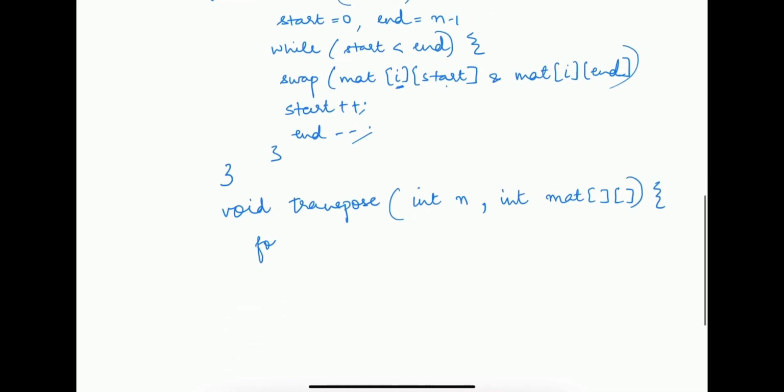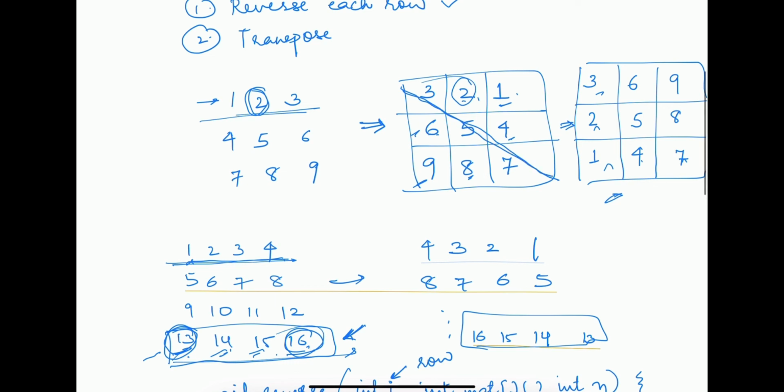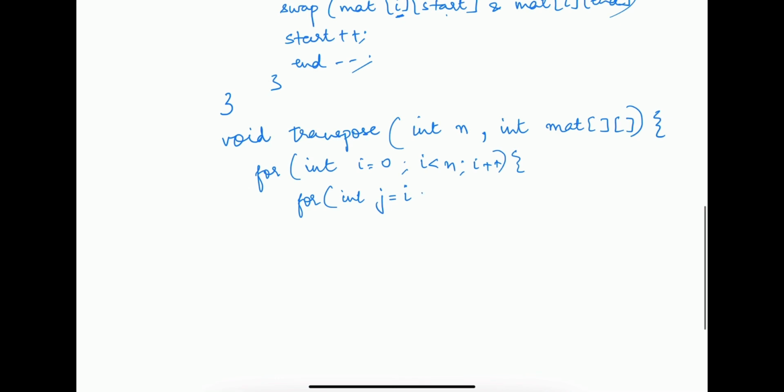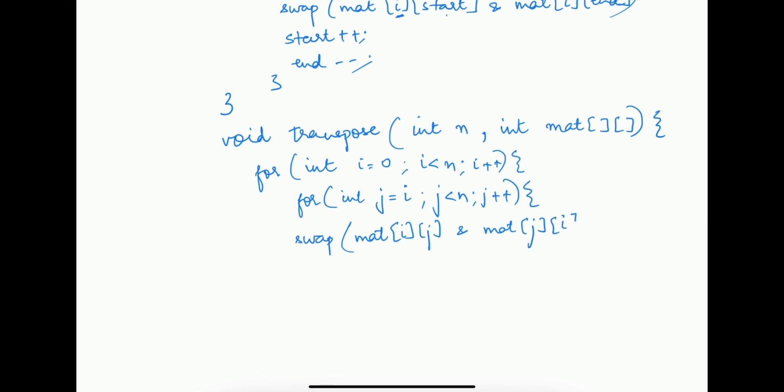So how do we transpose? We have to have two loops, I equals 0 to n, and then the other one would be J. Here I am going to initialize j with I and not 0, because as I mentioned in the beginning, in the transpose we are going to swap the elements across the diagonal. So at every point j has to be initialized with I and not always 0. Then j less than n, j plus plus, and again we are going to swap two elements. Which two elements? One would be matrix of ij and the other would be matrix of ji. This is how we access the two elements across the diagonal, and this ends the transpose method.